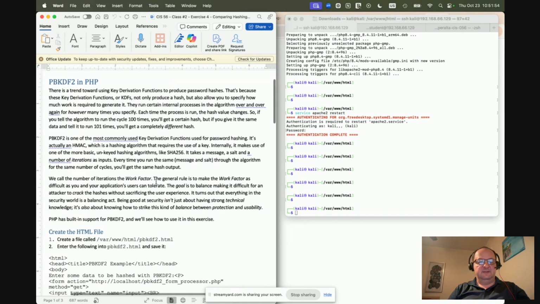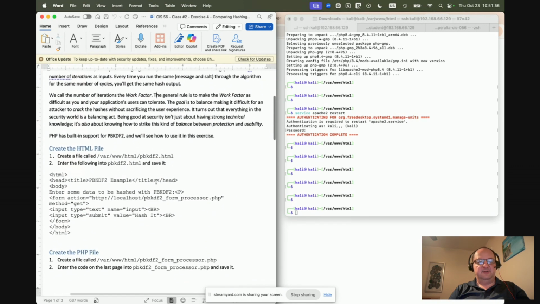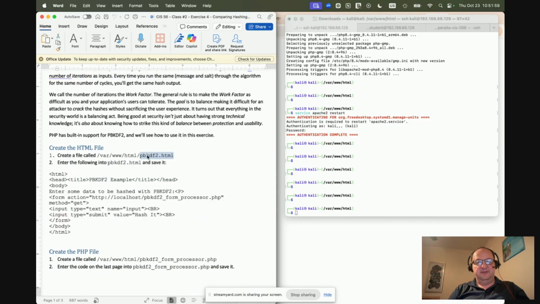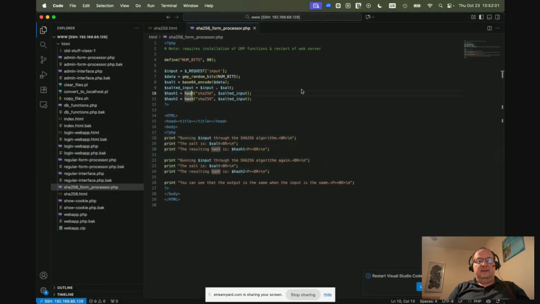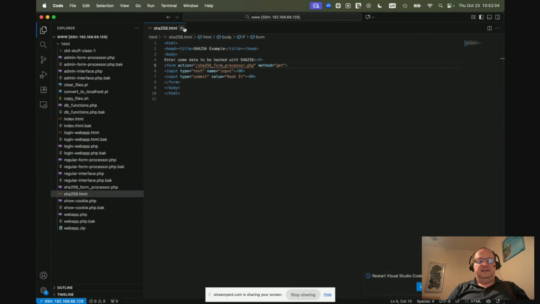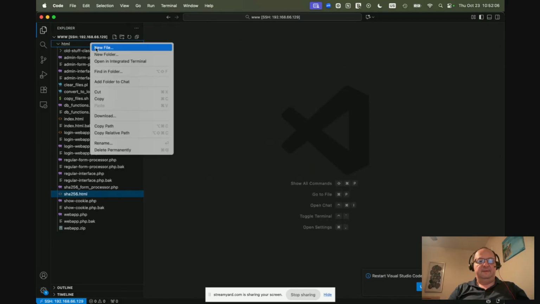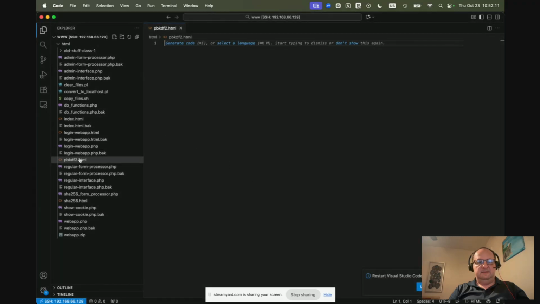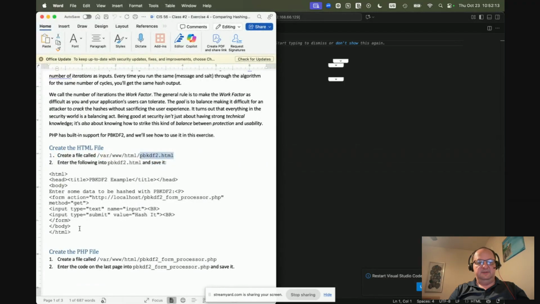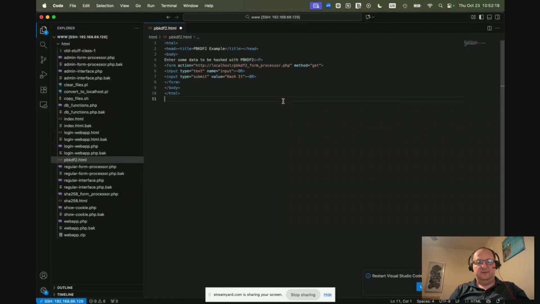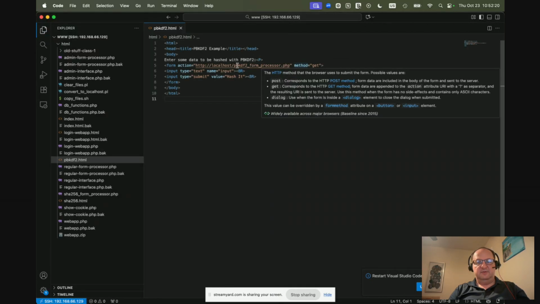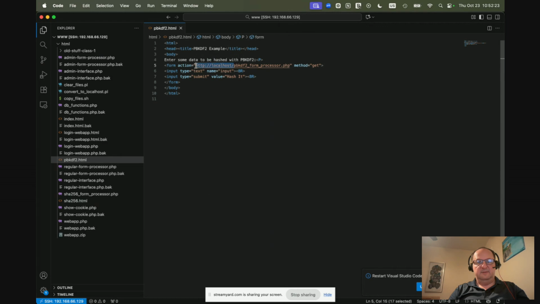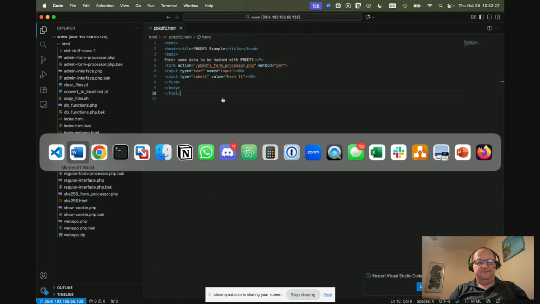So let's run this. It's going to be pretty straightforward. We're going to create, pretty much like we did last time, a new file, and we're going to call it that. And here we're going to put this HTML. It's basically a very simple web form that does a post. Again, it's going to complain about localhost. I don't want that. Remember, I'm going to fix that right now so I don't have surprises.